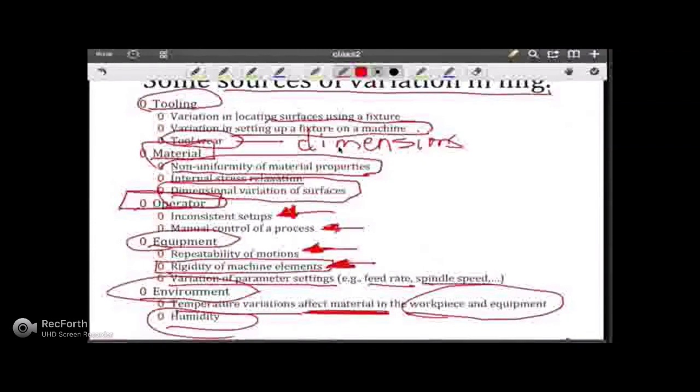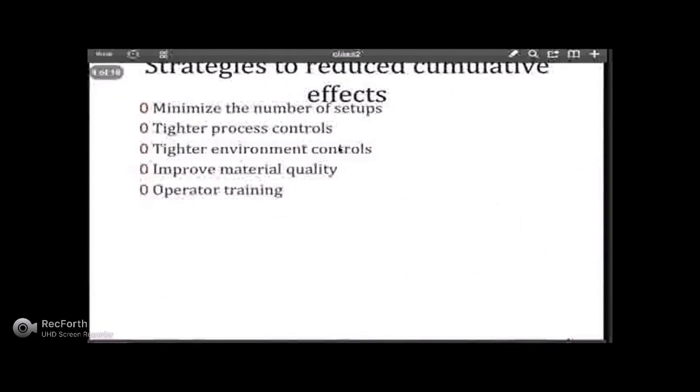This is not an exhaustive list, but it gives you an idea of what you should be thinking about as we go through this course. What is the net impact of my manufacturing system on dimensional variation that I'm going to see in my product? Again, that will affect your ability to achieve the level of control you want in terms of meeting your tolerances.